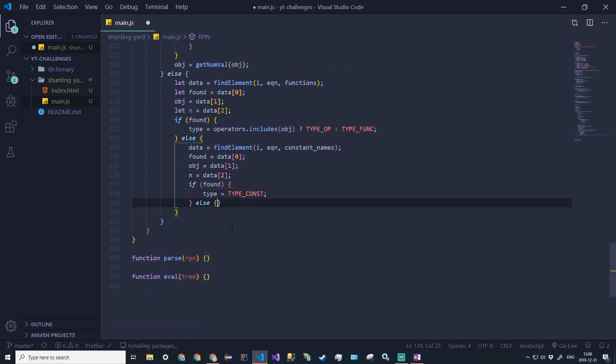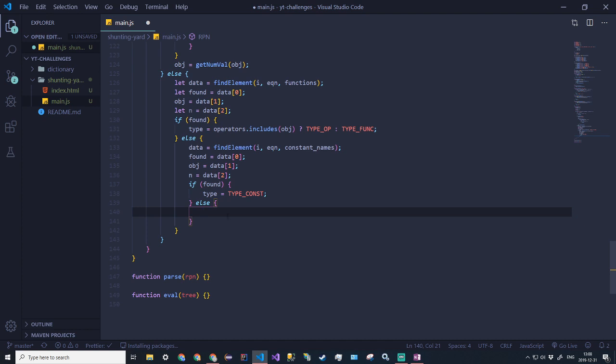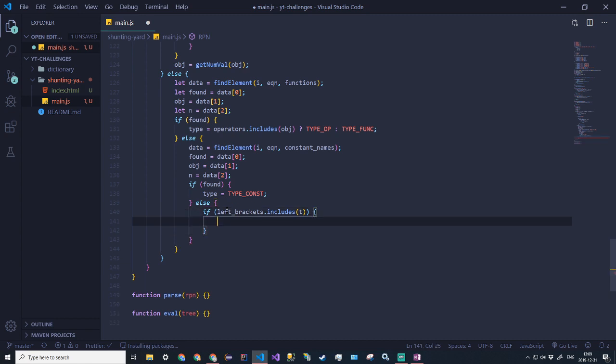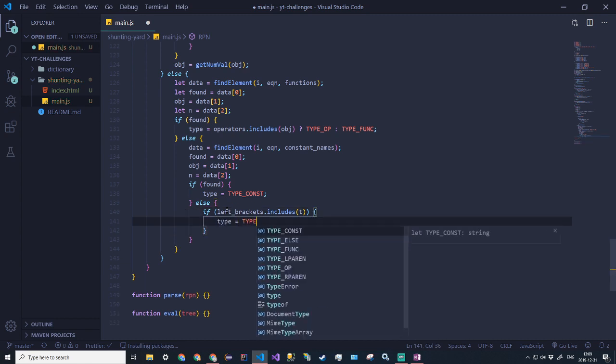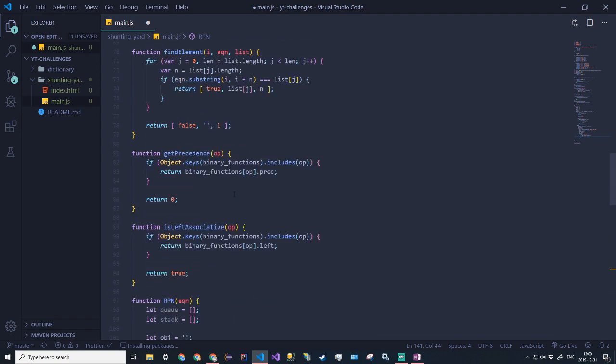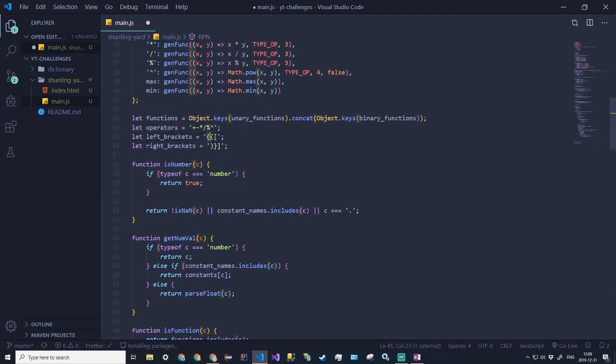And if it wasn't found, we have several possibilities. So it could be a parenthesis, or it could be something that we don't know. So we'll have to determine that. So if leftBrackets.includes(t), type is equal to type L paren. So this gives you the freedom to use any of these brackets as a bracket.